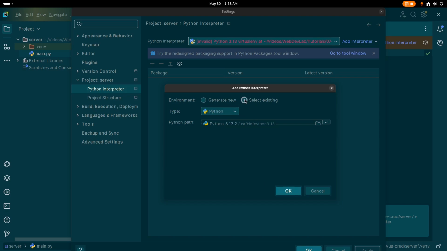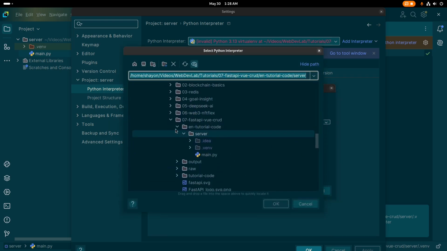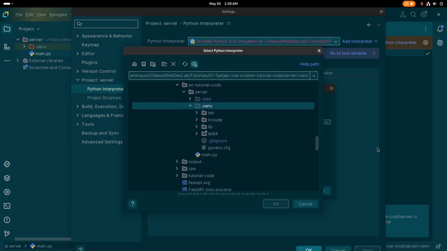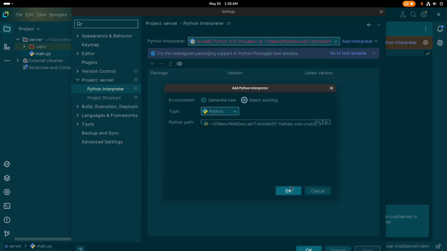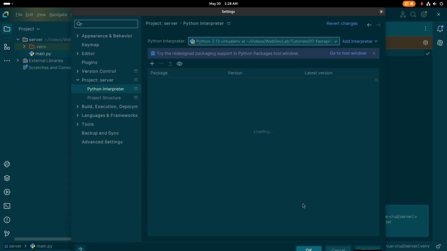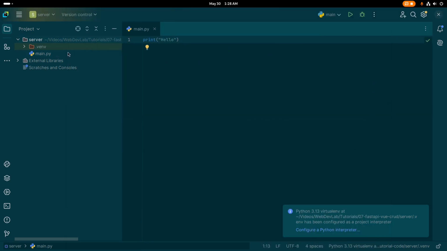We are going to select the existing one, since we have created that .venv environment using pip. So I'm going to use that inside this tutorial code. We are going to select this .venv. Inside .venv we have this bin folder. Inside bin we have this Python. So we are going to select this one, and once we select it, this warning will disappear.